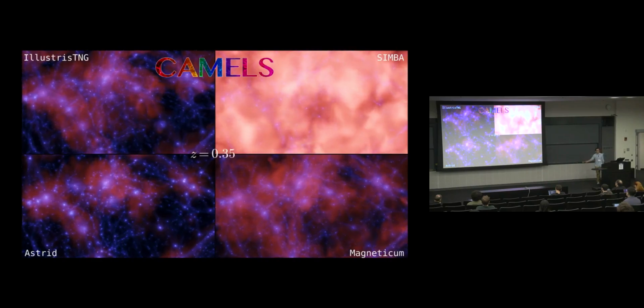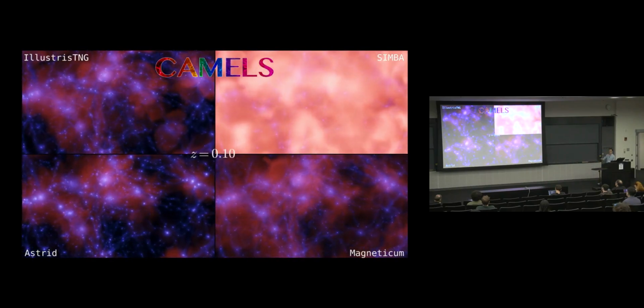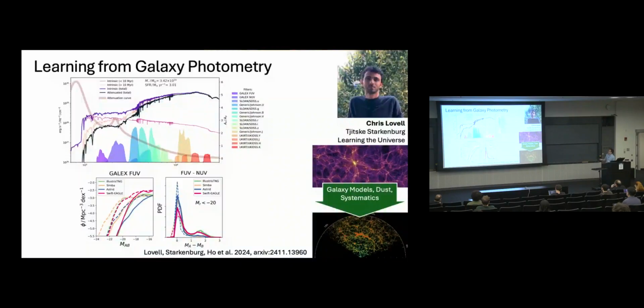So we run lots of simulations like these, which are relatively small volume, and then we try to make them look realistic. So Chris Lovell, who is a close collaborator of mine, took these CAMELS simulations, about on the order of 10,000 hydrodynamical simulations, and did all the stuff that we know how to do, which is run stellar population synthesis, apply galaxy dust models, and measure rest band photometry of each galaxy in the CAMELS simulation, right? So calling back to Peter's talk yesterday, we know how to do that, and it is computationally tractable, right? So why would we use machine learning to emulate it, right?